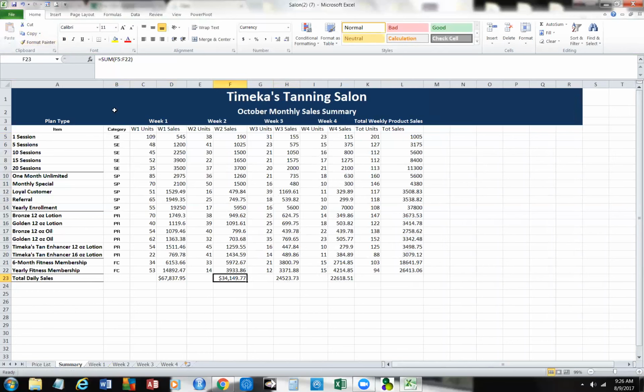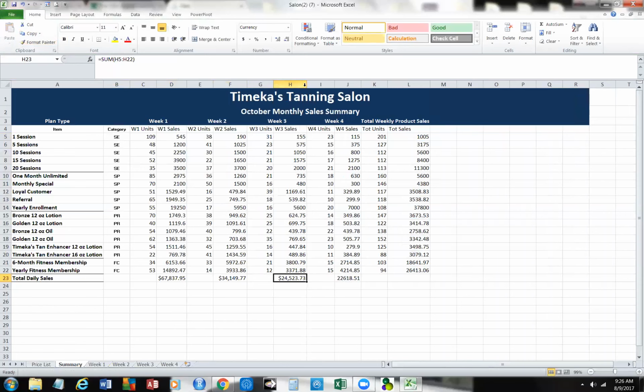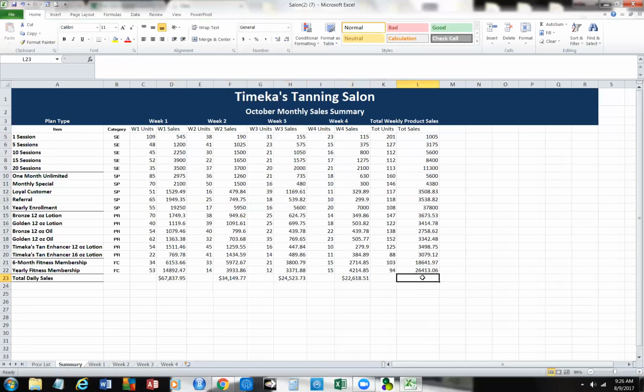I'll copy this on, copy the format painter. And you'll notice I have to move the column out a little bit. And then I'll do copy, format painter. You saw the same phenomena there because the cell just needs to be widened to accommodate that.